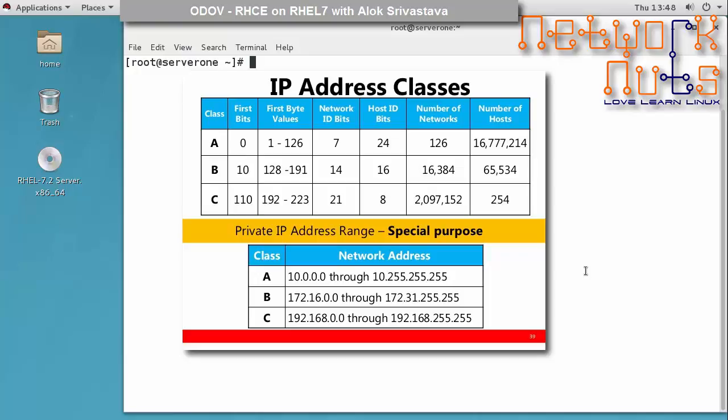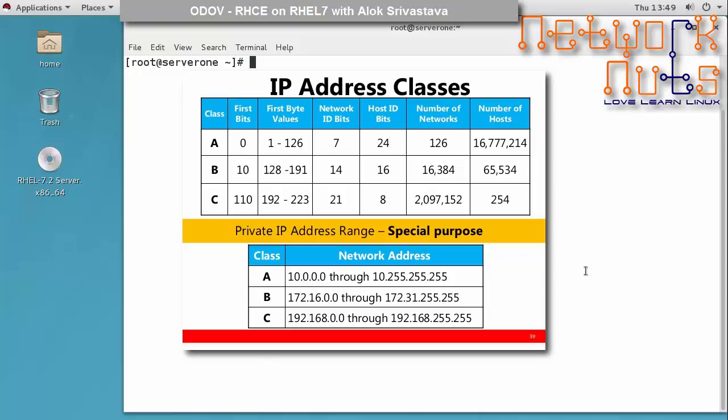Class A has the first octet as the network ID and the 3 octets as the host ID, and the value will be from 1 to 126, and you can have 16,777,214 hosts in the host block. Then class B is ranging from 128 to 191. So where is 127? Remember this, 127 worldwide is reserved as the loopback address, and it cannot be used as a valid IP address over the internet. And then class C is from 192 to 223. So these are the major assignable classes.